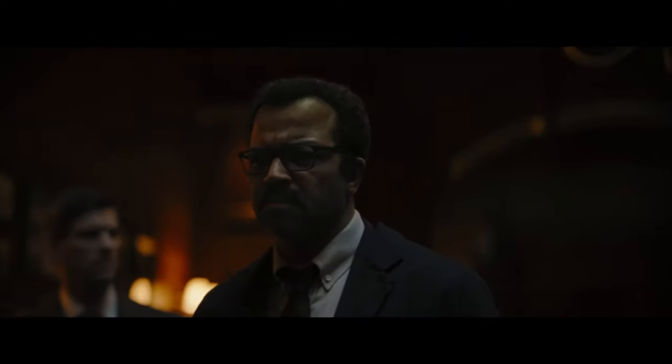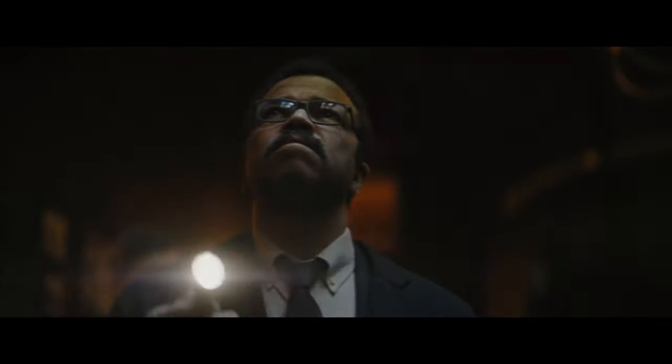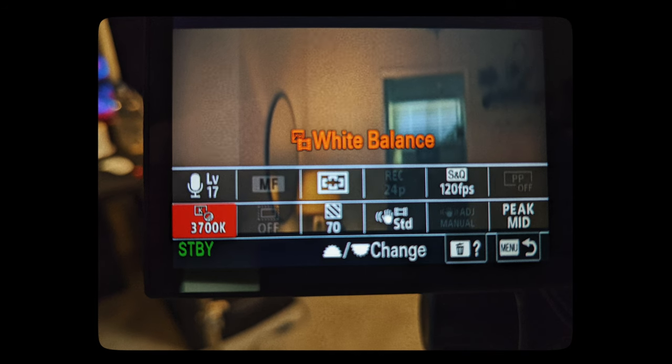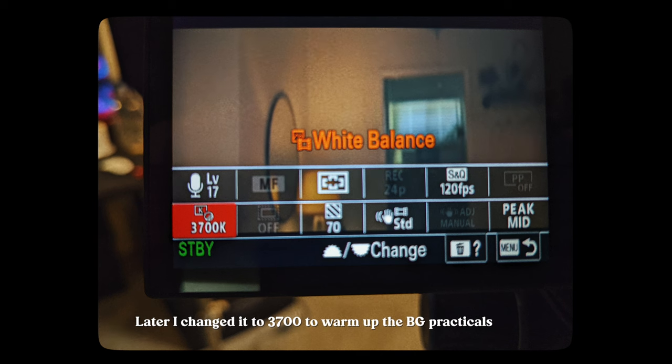It also helps in determining the necessary white balance for the scene, since I'm guesstimating what was used in the original shot from the film. My light bar is 5500 Kelvin, my background lights are 2700, and currently my camera is set to 3300 to keep my key light cool and my background practicals just warm enough.